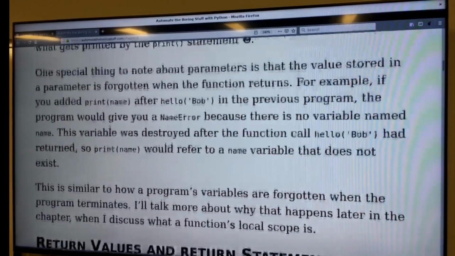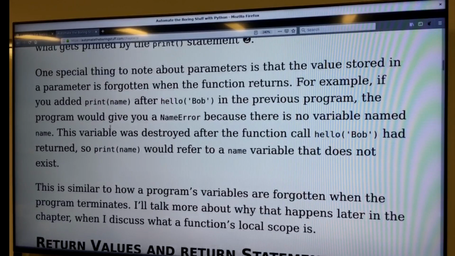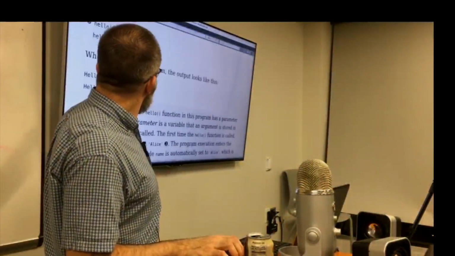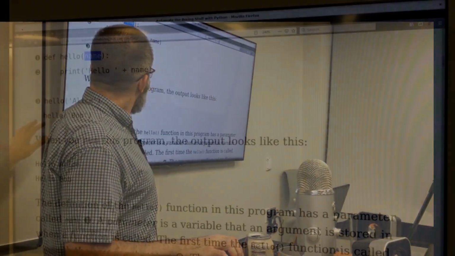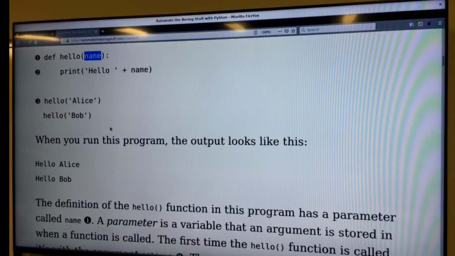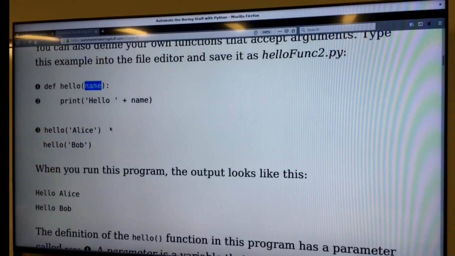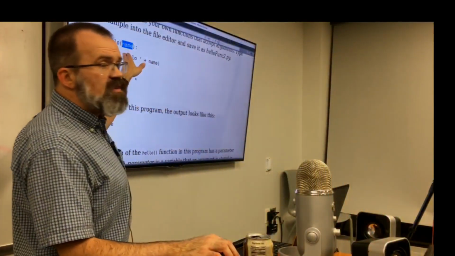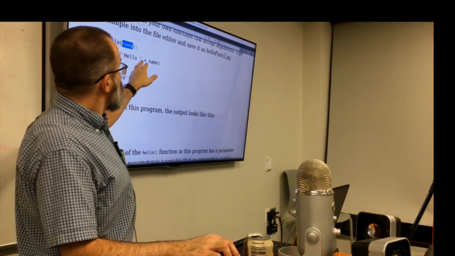So if you ran hello Alice up here, and then you ran hello Bob and it printed out Alice again, then that would indicate that somewhere along the way, the value Alice was retained. It is possible to write functions in such a way that you wind up retaining values in various locations. You could say inside the body of the function, store the string in a database and pull it out later. But you can't do that with this example, okay?